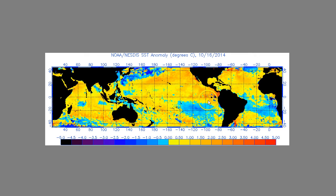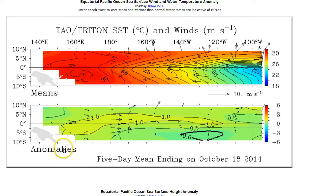This is a good sign, but not super significant in that still there's been warm water in this area the whole time, and it's only building along the entire equator now. And again, back to this chart, 1 degree anomalies covering the entire equator pretty much from 150 east into 120 west. The Nino 3.4 region, this is what NOAA considers the prime area for monitoring the development of El Nino, and what they monitor is pretty much between about 170 here, a couple degrees either side of this box that goes right here. And you can see it's definitely warmer than normal, half a degree, 1 degree. So a little bit displaced to the north, but certainly suggestive of a budding El Nino.